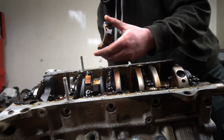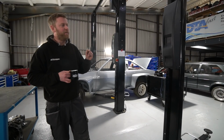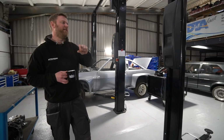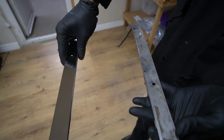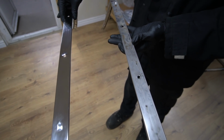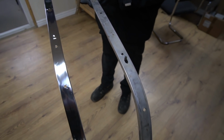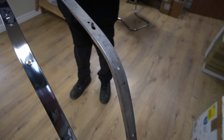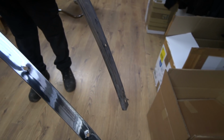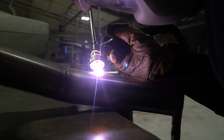Mustang, we finally got the other day a missing link that we've been waiting for a while, which is the stainless steel channels that hold the seal that goes around the door aperture, runs up the A-pillar around the roof and down the C-pillar. And it's one of the few parts you can't get new. You can get them new for a fastback, but not for the coupe. So we've been trying to find a decent set used in the UK, which hasn't been particularly straightforward, but we managed to get a set the other week. So John's been cleaning them up, getting those ready to fit, to put the seals on.